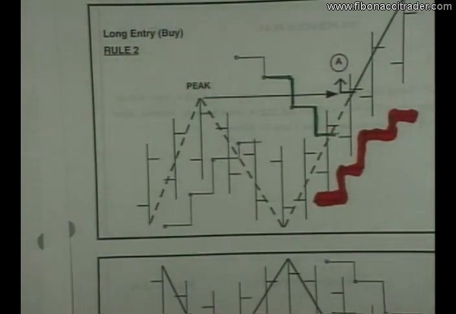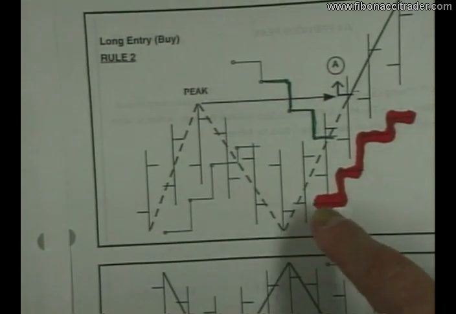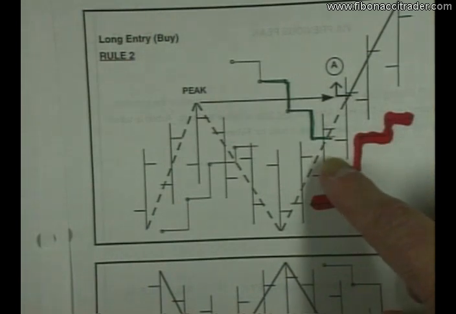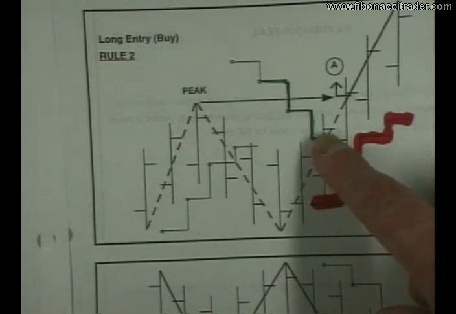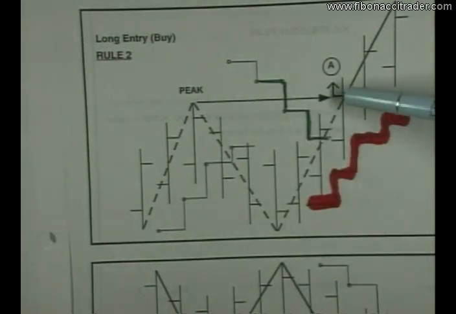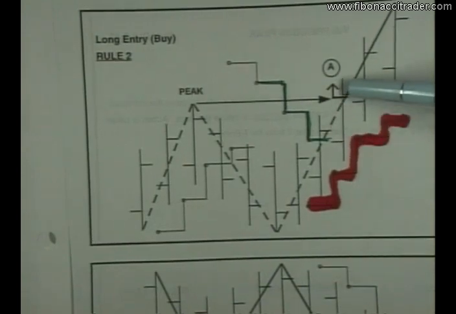Question: if you're not watching the market during the trading day, how would you know? Very simple. The peak number 1 occurred 1, 2, 3, 4, 5 days before. Okay? So you know where that peak is for 5 days. Secondly, the previous day before bar A, you already had a close above the high-low activator buy stop at this point here. So you knew there was a potential that if the prices carried on for one more day higher, there was a chance that the peak may be taken out.